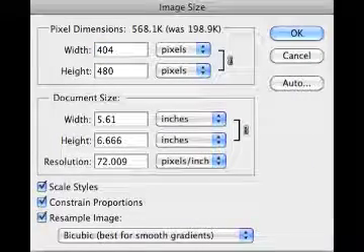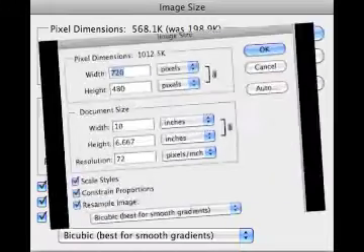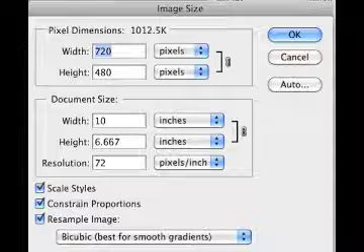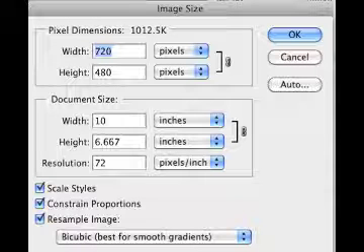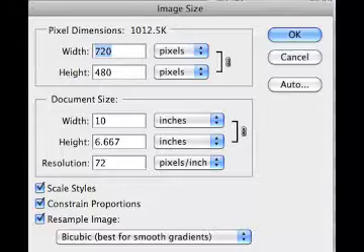So now I had it. It was the correct resolution and it was the correct color format, but now I needed to look at the size of it. And so as you can see here in Photoshop, I'm able to easily change the size, be it inches or pixels, and the image upgrades, if you will, or increases in size and still retains most of its high quality.